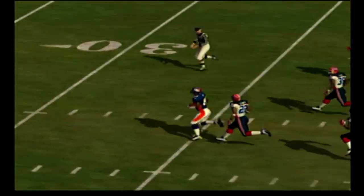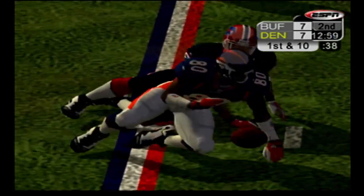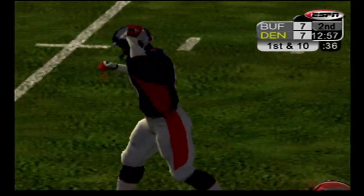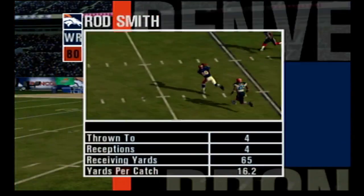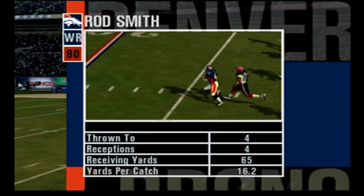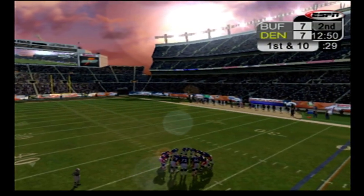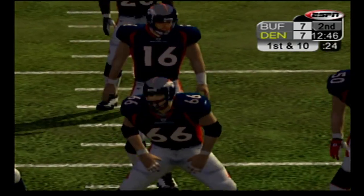Smith catches it over the middle and is at the 40. First down. Tackle at the 21. It will be first down. Rod Smith fought for a whole lot more after the catch back there. Great run. And Peter, that play doesn't get off the ground unless he runs a very precise route. And he had to beat his man. Couple of the best banging heads there.